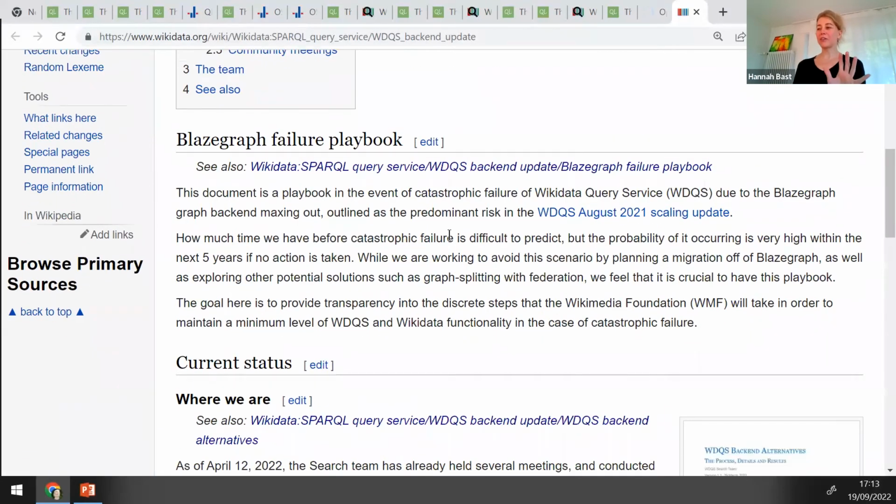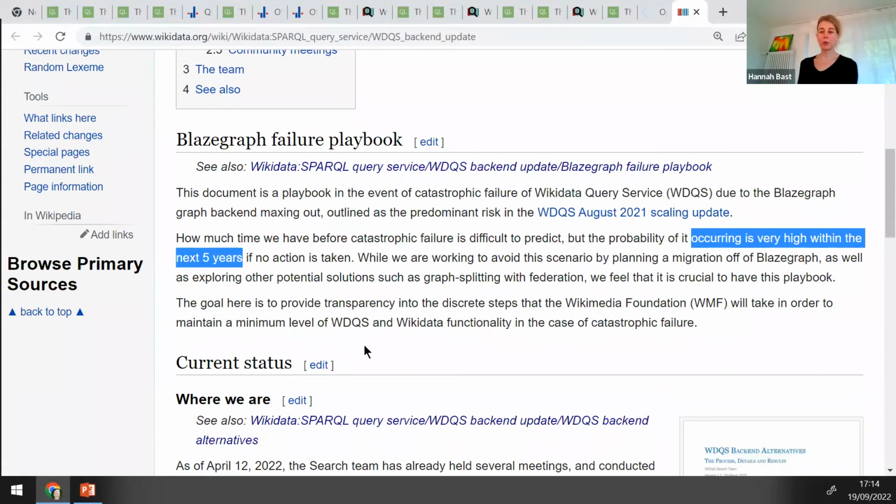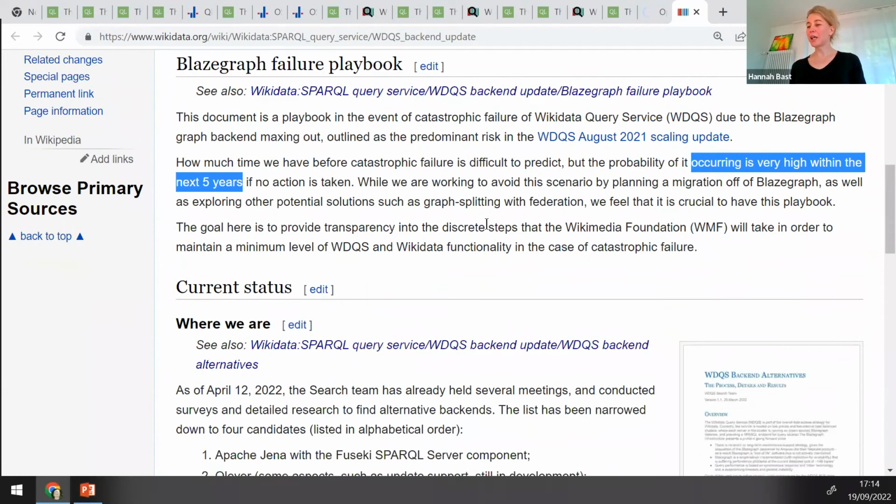And let me just show you this here, because Wikidata has problems right now. So you see here, they're speaking of catastrophic failure of the query service. And it's not only a theoretical possibility. They are saying it is very likely that it will occur in the next 5 years. So you see 17.5 billion triples, and they have quite a bit of hardware and everything. It's not easy. So they have a playbook, what they do if everything crashes and nothing works anymore, because so many ecosystems rely on this.